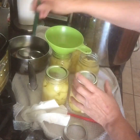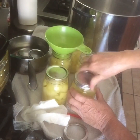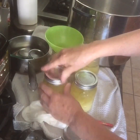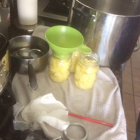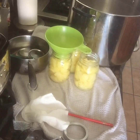Go, put it on there. Screw on your rings, fingertip tight, not too tight because you want to make sure that air can escape during the processing time. Just like that. And you're going to go ahead and put it in the canner. So I'm going to go ahead and fill up the canner and then we'll get started processing.